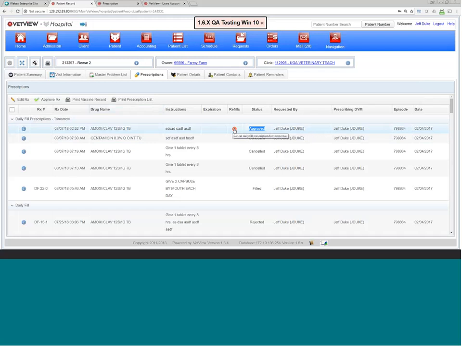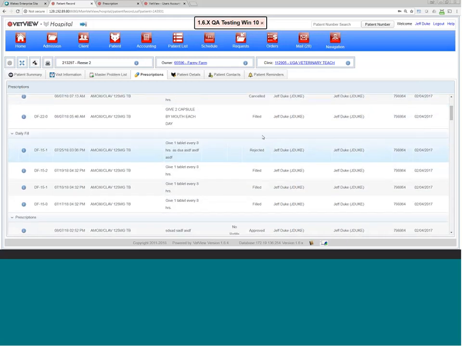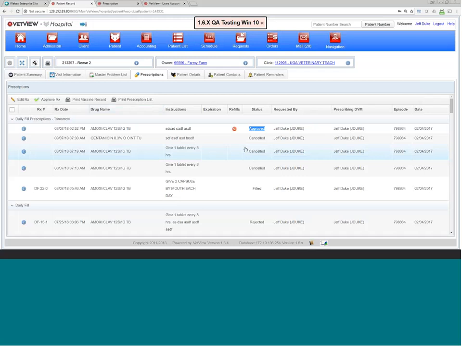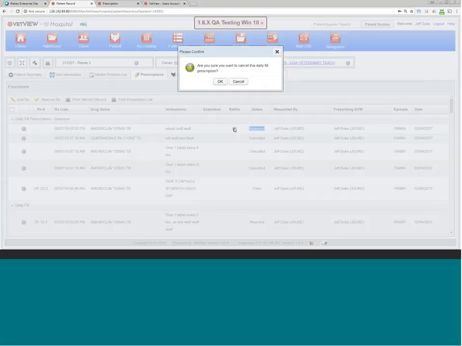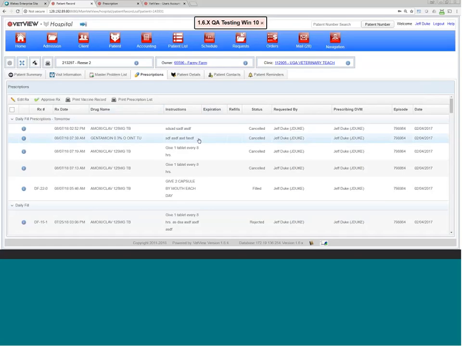Now, once the calendar clicks over and it becomes part of today's list, it's now in the pharmacy's hands and you can't cancel it anymore. So you have up until basically midnight to add or cancel any daily fills for the next day. And then once the calendar clicks over, the pharmacy owns it, just like approving a script. You would have to have somebody in the pharmacy cancel that daily fill if you didn't want it actually filled that morning. And so again, you just get an option to click on and say, are you sure you want to cancel your daily fill? You say okay, and it drops off the list and it's now canceled.